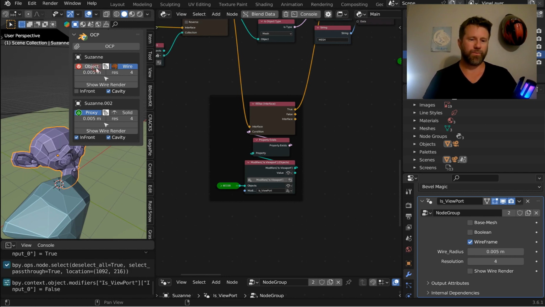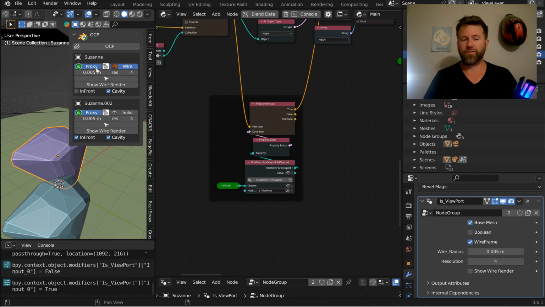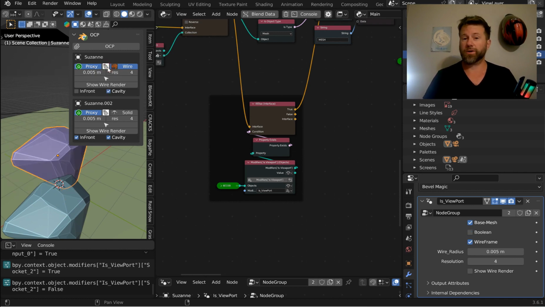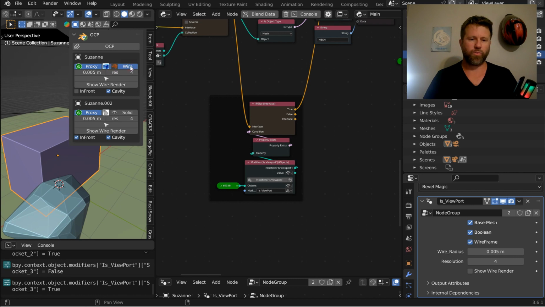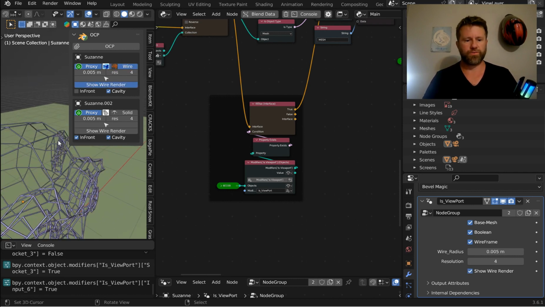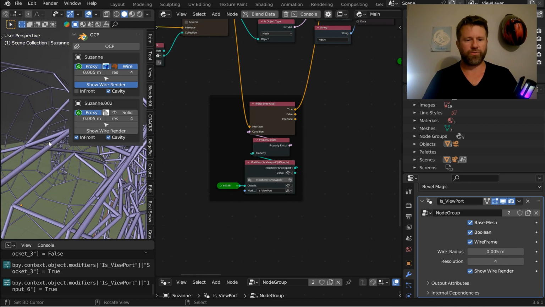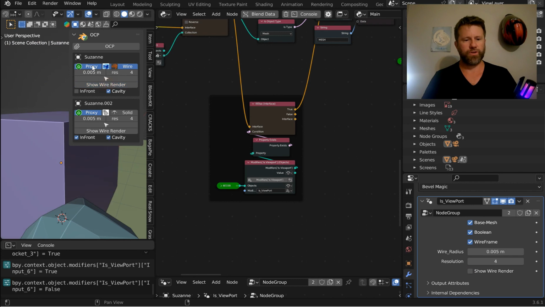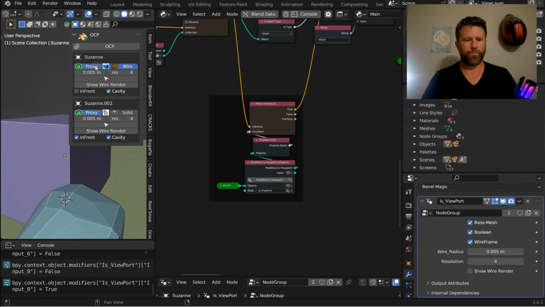And so anytime you turn something on or off, you'll see it's on or off, and it makes a more intuitive add-on, very good for the consumer to use. So either bounding box or proxy, and then I can turn wireframe on and then show the wireframe. Obviously that will render out the wireframe as well, which is a really cool thing to be able to do. And then turning all of that off, it's going to make your add-on a little bit better. So I'm going to show you how I did that.